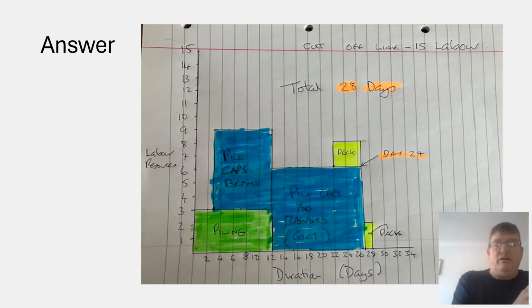Whilst the carpenters and the labourers, the 6 carpenters and labourers, are finishing off the pile caps and in situ concrete beams, they'll be on about bay 5, bay 6. So you could start the decking of bay 1 at that stage, because you can start at the other side of the site.